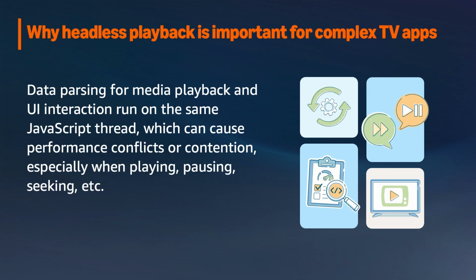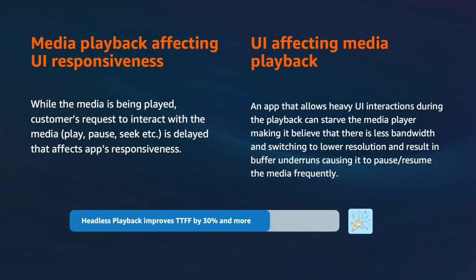So why bother implementing headless playback anyway? It is actually pretty important for complex TV apps because data parsing of the media playback and the UI interaction can or will run on the same JavaScript thread otherwise. This can cause performance conflicts or contention, especially when you play, pause, seek, or try to browse your library while watching content. There are two types that are not mutually exclusive. Usually the media playback is affecting the UI responsiveness, or the UI is affecting the media playback.